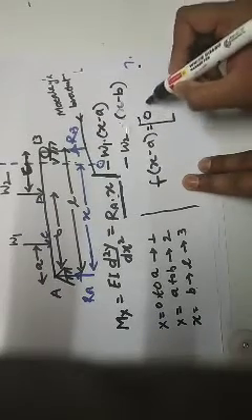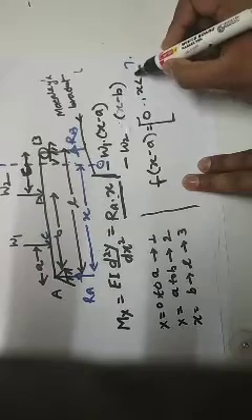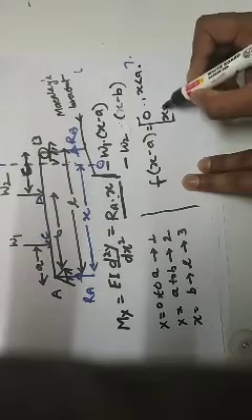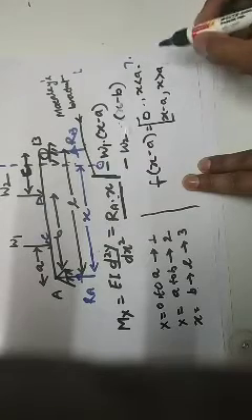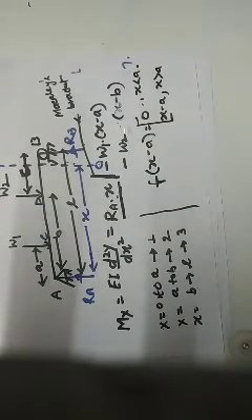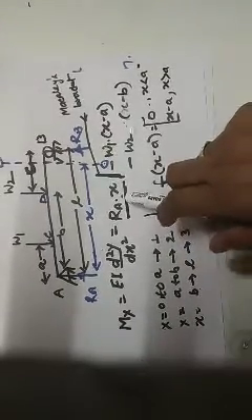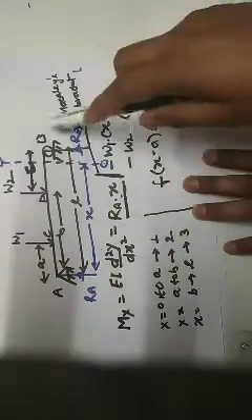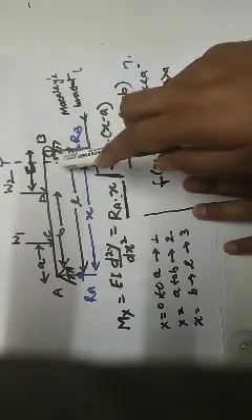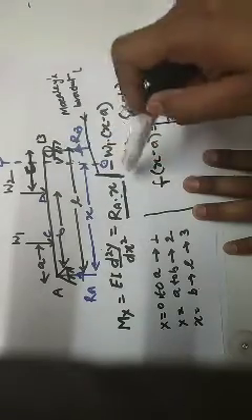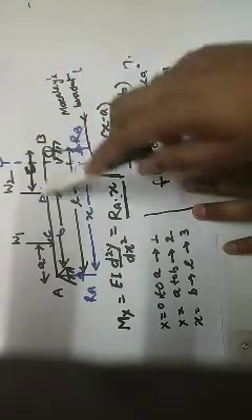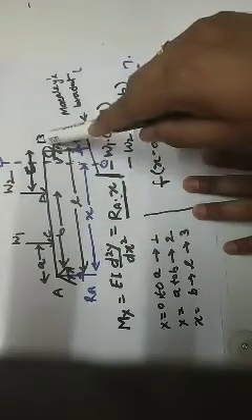will be 0 when x is less than a, and it will be x minus a when x is greater than a, right? Singular. This is the beauty of the singular function. And why are we adding this? Because for this equation, we have established a relation for a section considered between D and B, right? But this equation can be applied for the whole length of the beam, right?